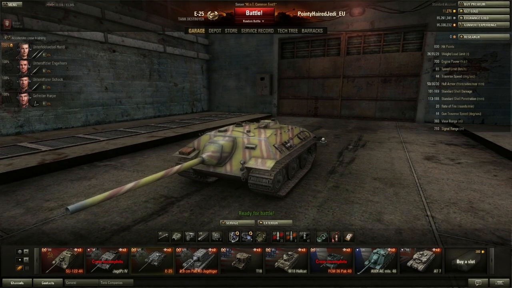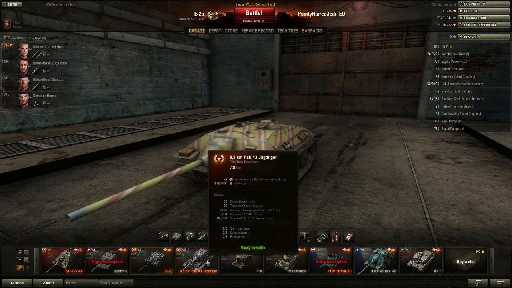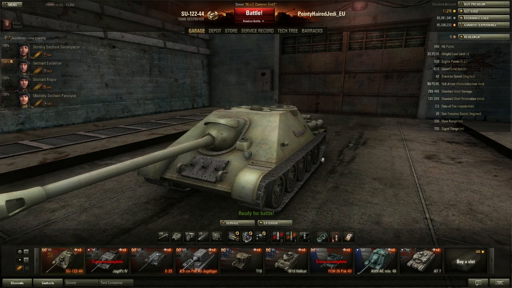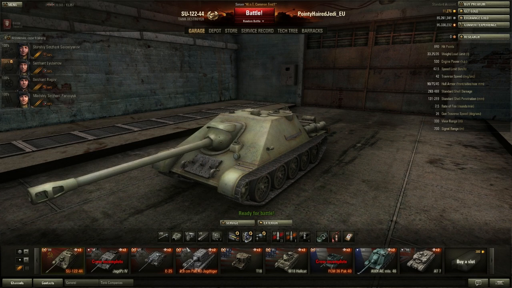But perhaps if you've played the Jagdpanzer IV, you'll maybe be sort of familiar with how this plays in terms of guns. But in terms of mobility, I think the best thing to compare it to is scout tanks, basically. It's got 700 horsepower, 65 km/h speed limit, 44 traverse speed, which is pretty good. Pretty much no hull armour, but it's not much for tier 7. Now, comparing it to, obviously the Jagdtiger is pretty slow. The 122-44, if you've played that, you'll know it's a reasonably mobile machine. It's based on a medium tank hull, and you can be quite aggressive in it.